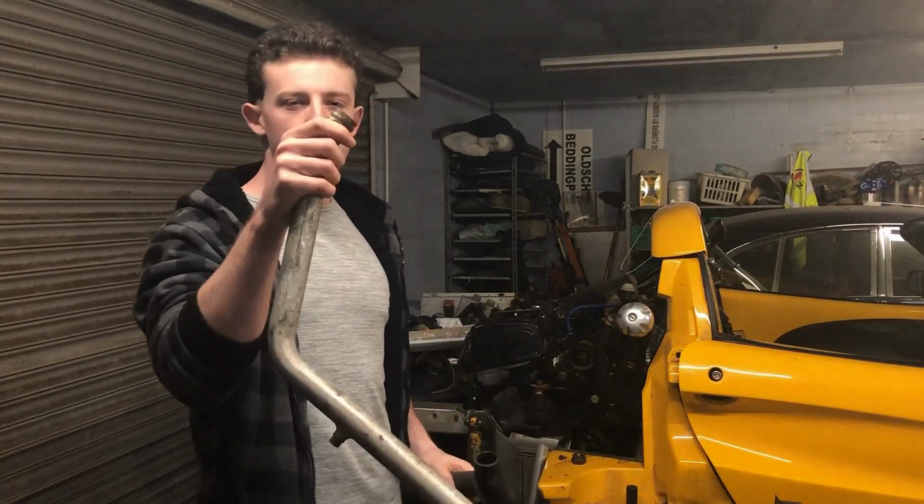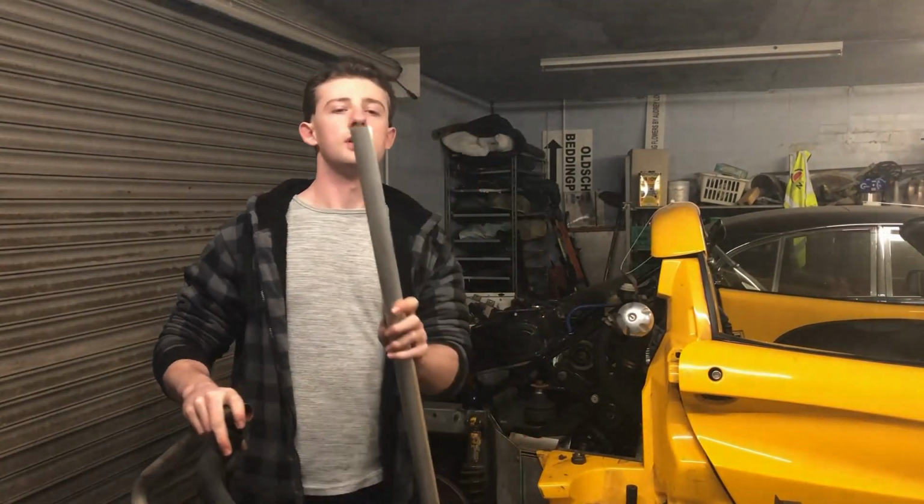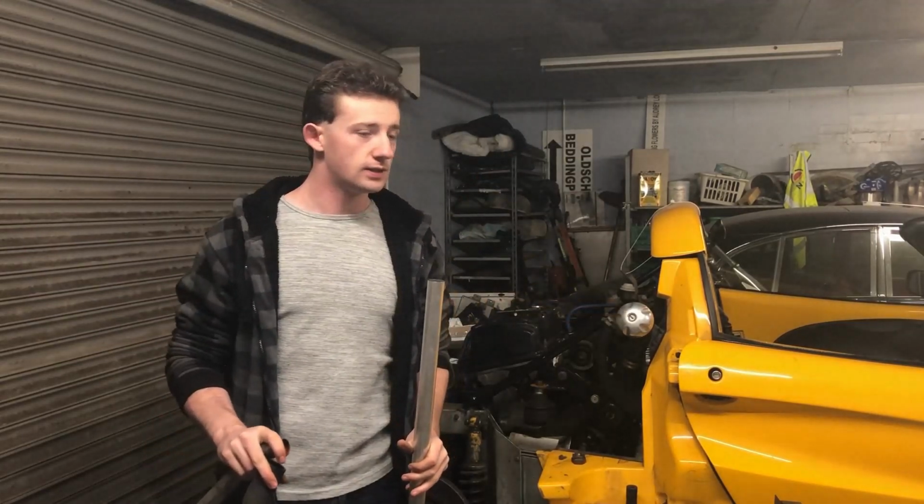You can see you get these sort of beaded ends on here that stop the hoses slipping off, which I'll have to make a tool to put onto this, which is what I'm going to use to make my coolant system. So, I'm gonna dig out some tools and see what I can make.